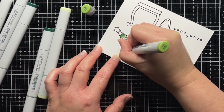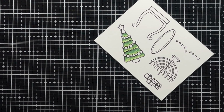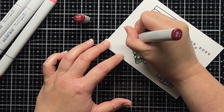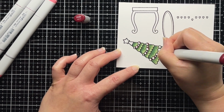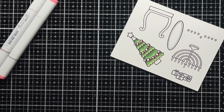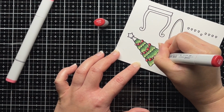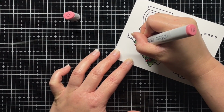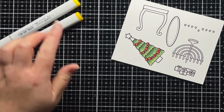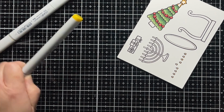As you can see, I've stamped traditions from both Christmas and Hanukkah, and I'm using a more generic holiday greeting because my family celebrates both. But you could easily customize this scene to fit your family's traditions. I got the idea for this card from my home. Our Christmas tree sits in front of one of our front windows, and we have a light-up menorah that we also use in another front window. So when you drive up to our home during the holiday season, you'll see the tree in one window and the menorah in another. I love seeing the light shining from both when I come home, and I thought it would make a pretty card design.